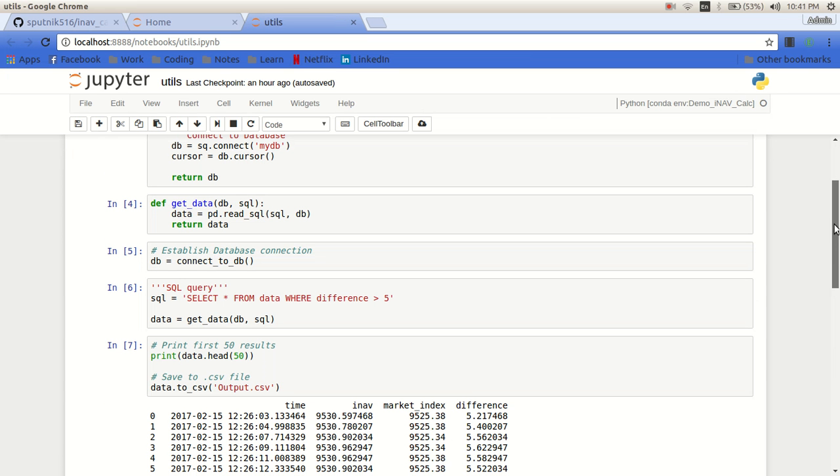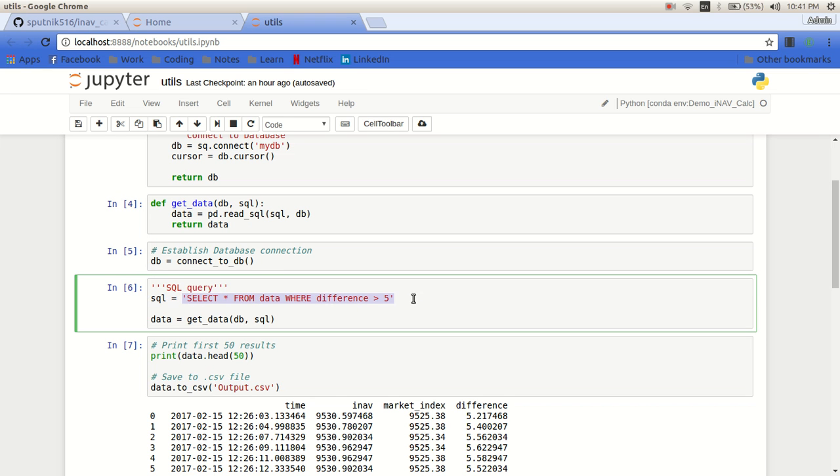Okay, so we have this SQL value here, and we can basically write any query in there. So for example, we want to see everything from our data where the difference is greater than, let's just say, three points.